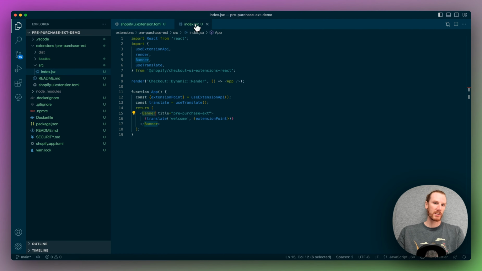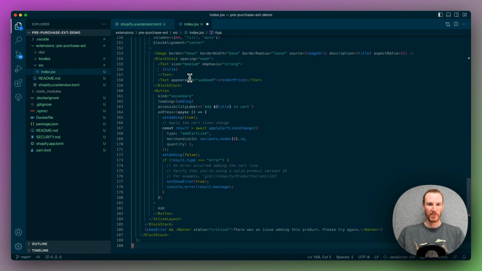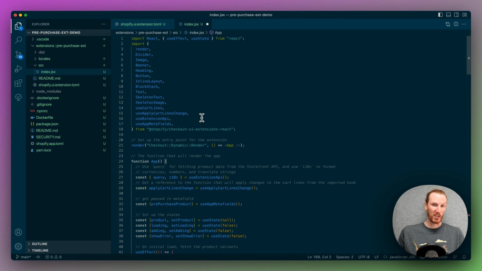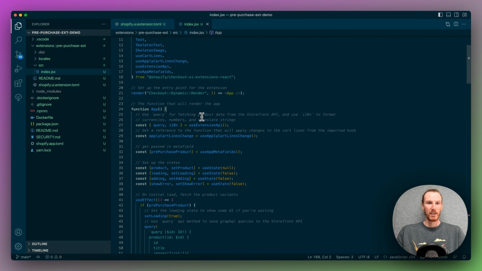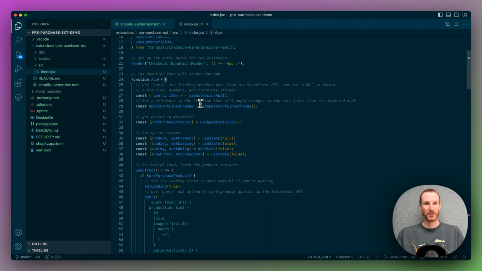I am once again just going to paste a whole bunch of code here. Now, I'm not going to lie, 90% of this code is taken directly from Shopify's own pre-purchase tutorial. I'm not going to go through this in depth because now this is all just dealing with Shopify API. Your Gadget part is kind of done after you finish building your admin app and storing your metafield. I will walk through some of the important parts though.